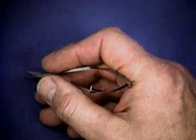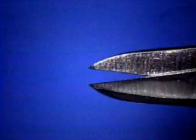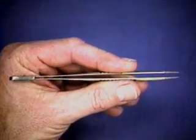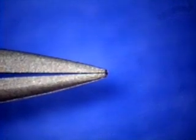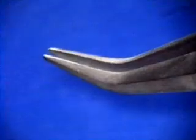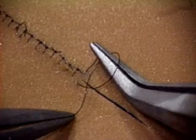Let's take a look at tools and materials. Here are the instruments you'll need. A pair of scissors with fine pointed tips for cutting the suture, a straight jeweler's forceps for your left hand with tips that meet nicely like this, and an angulated jeweler's forceps for your right hand. The angulated jeweler's is both a needle holder and a tying forceps.